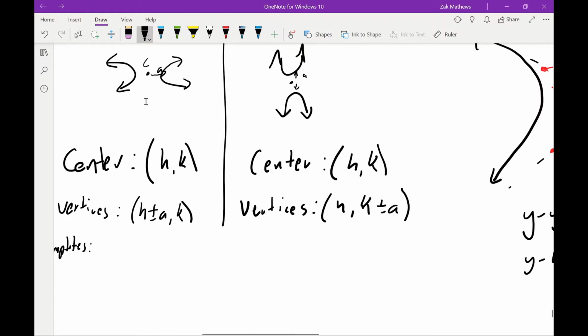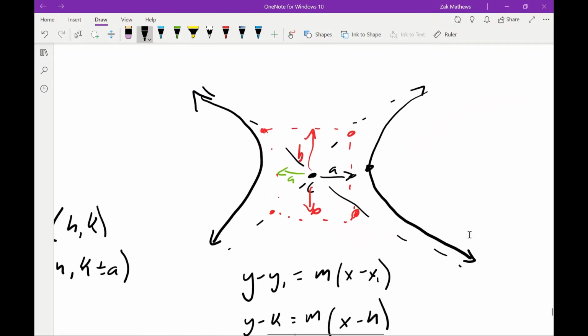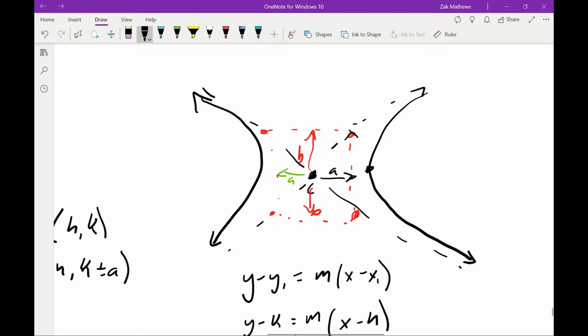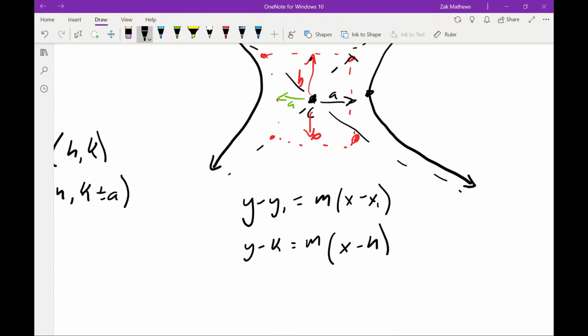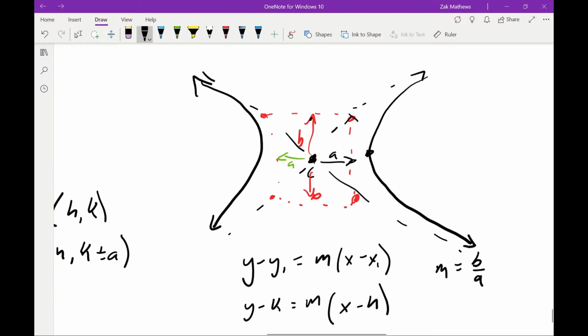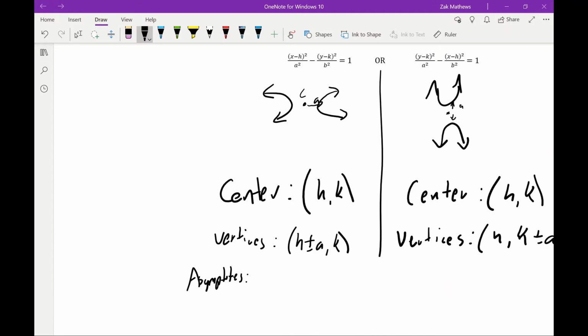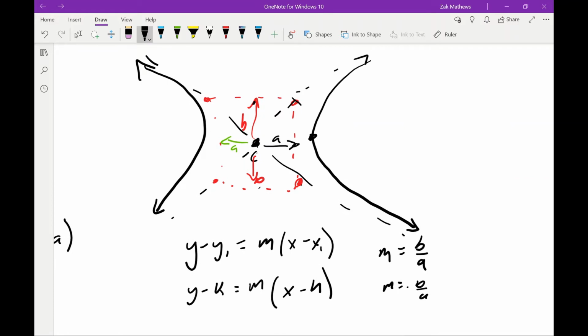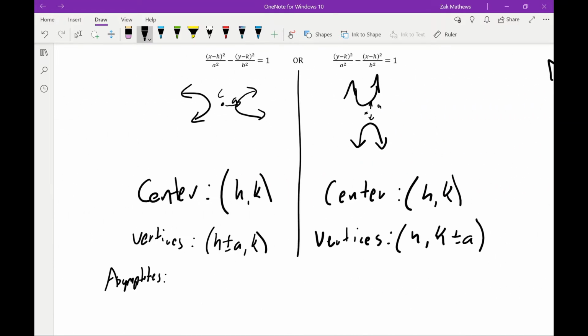So if we think about the one that's opening left and right, that's the expanded picture I have here. The slope to get from our center to this next point, let's call it right here, we would be going up by B and over by A. And so our slope for this one would be B over A. But wait a minute, there's another asymptote, and that slope would be going down by B and over by A. So we actually have two different asymptotes with the same idea of the slope. It's just that we have two different signs. Not perpendicular lines. I will stress that they're not perpendicular. These two lines do not have to be perpendicular. They just have negative slopes. Remember, perpendicular, we'd also have to take the reciprocal.